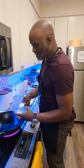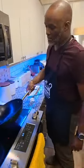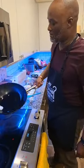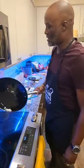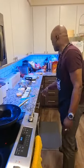All right, so I got a little coconut oil while we decide if it's blurry or not. We're going to get that in our wok. Get it going here. And Terry Smith received all her seasoning. Awesome. So we get a little olive oil in here. Coconut oil in here.